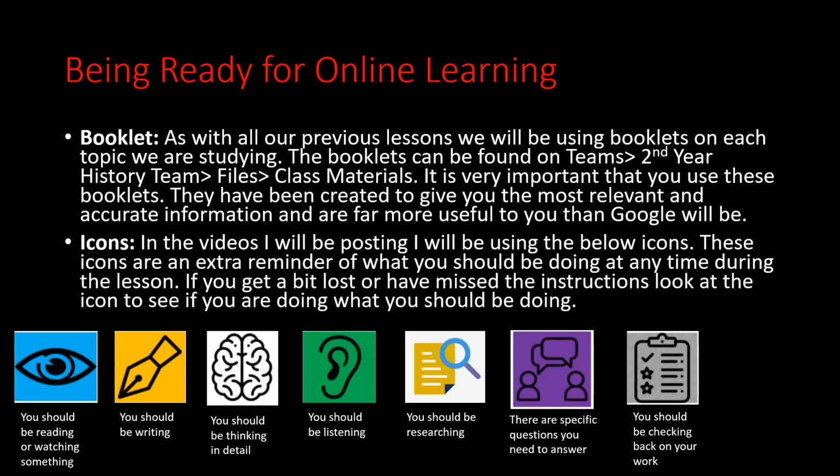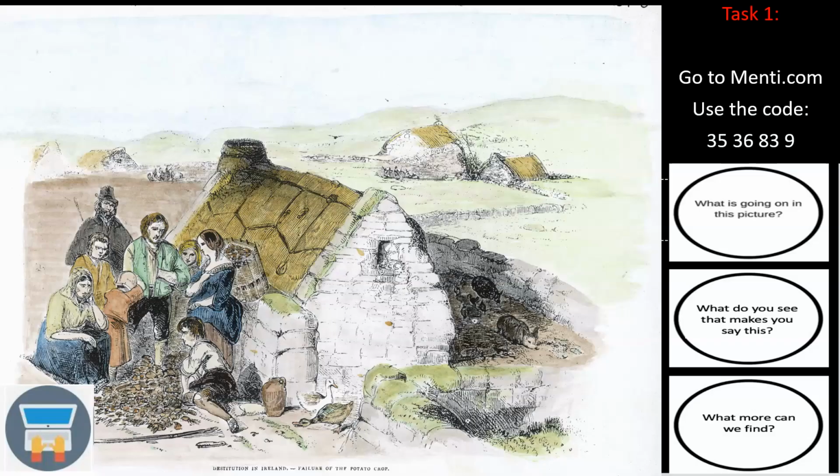This icon here means you should be checking back on your work. So whatever work you've just completed, I'm asking you to go back and look at it again. And finally, this icon here tells you that there's an online task that I'm looking for you to complete. So there's somewhere online that I've asked you to go to, and there's something you need to do online. Now, again, these icons are just there as an extra little hint in case you've missed an instruction or you're a bit confused with what's going on. I will always give you clear instructions in the video itself, so don't be thinking that you need to go and learn these icons. They're just there as an extra little help.